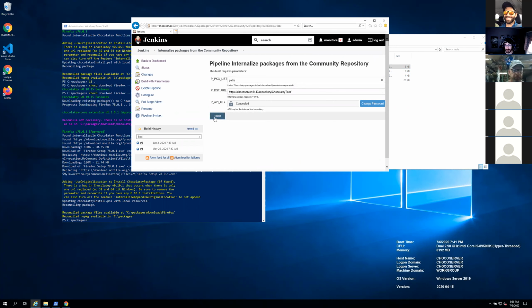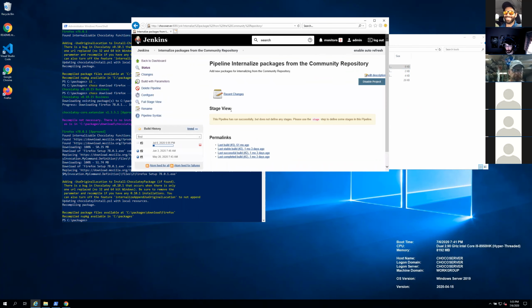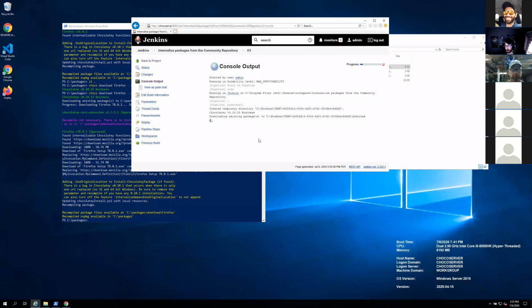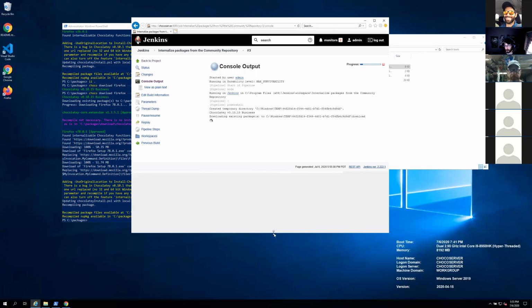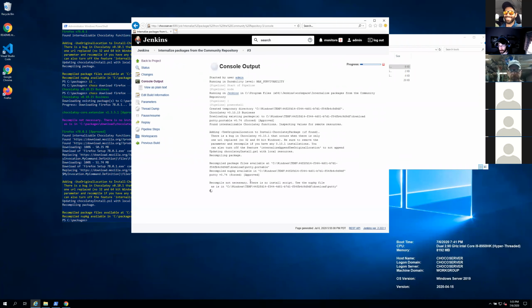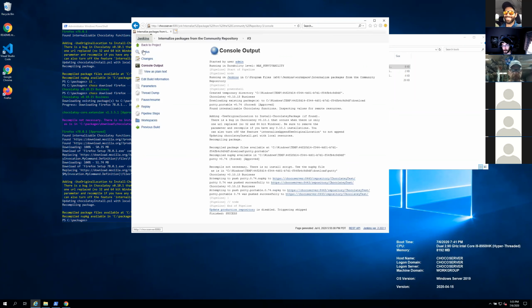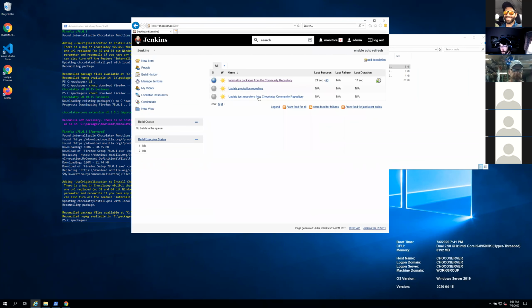So I'm going to push it to a test URL. And I'm going to say build. And I'm going to look at this, and I'm going to say console output. And you'll notice that it's now doing the download of that putty package. And that's now done.